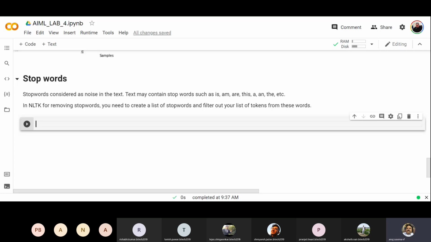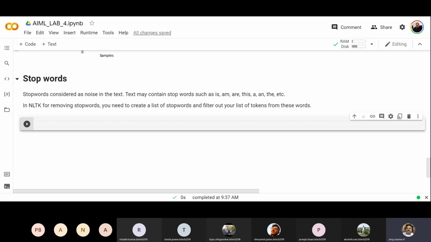So what we normally do is we extract it. With a regular expression, regex, that is what we call, we only extracted the alphabets A to Z. But in that case also these articles like a and the, and your helping verbs like is, am, are, was, were, they will be there. So I don't want them because they don't make any sense to me. I just want the words.